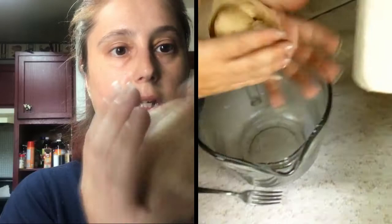Okay, we're gonna just roll it into like a dough ball, and yeah, it's gonna be pretty oily. It's just the way it is. I'm gonna stick that back in there. We're gonna get our wax paper out, and we're just gonna roll it.